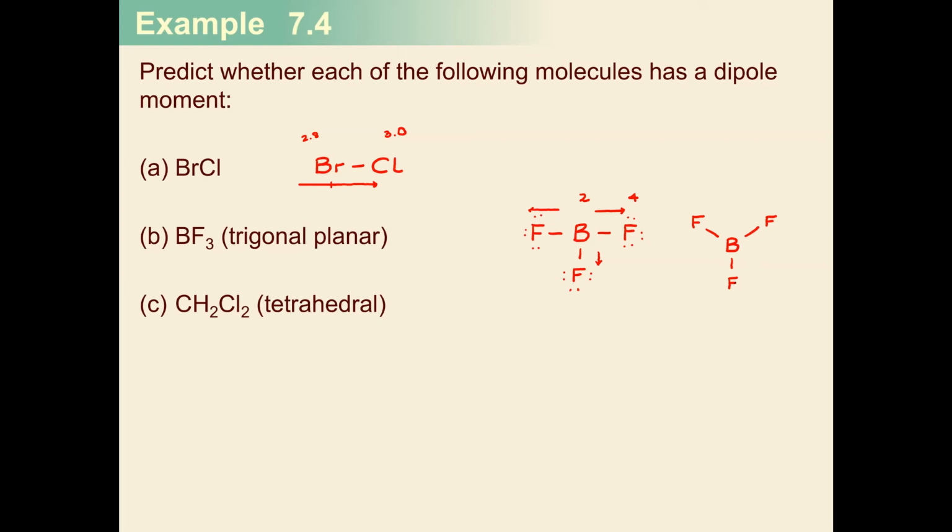So let us go ahead and look at a species that is going to be very important for you when you get to your organic chemistry. This is typically called dichloromethane, or we just signify it as DCM. This is a solvent you're going to use a lot in the lab.